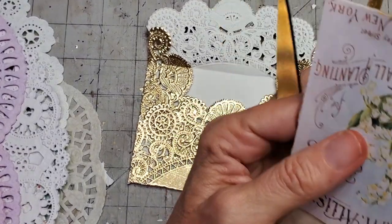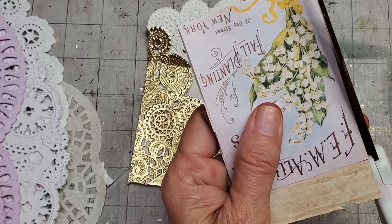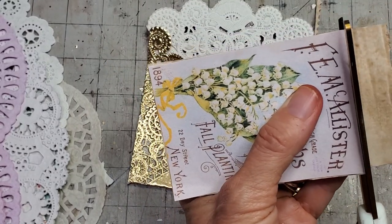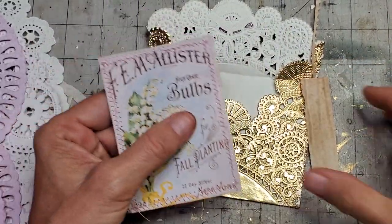All right, I forgot to trim it. I'm trimming it first. I wanted you to see everything. Didn't want you to think I was doing anything without letting you know. Yeah, okay, there we go. All right, now I'm going to go sew it. I'll be right back. Okay, so here is my little card that I just did.